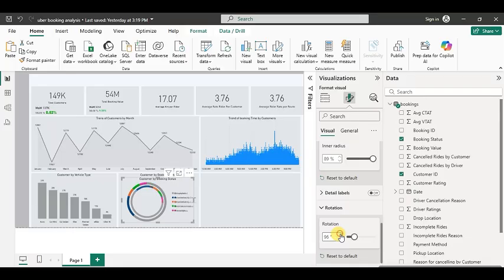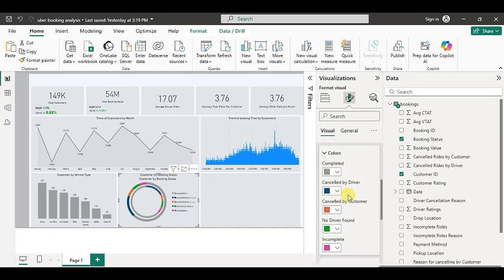Data label, remove it. So let me click here and copy and paste. Let me copy and paste here. I need to design this. Then copy and paste, Control C and Control V. So copy and paste is Control C and Control V.